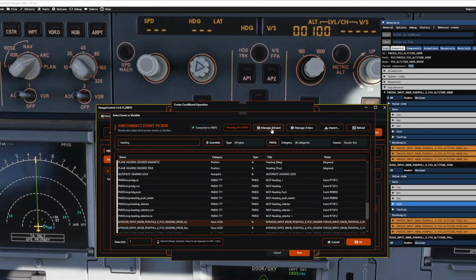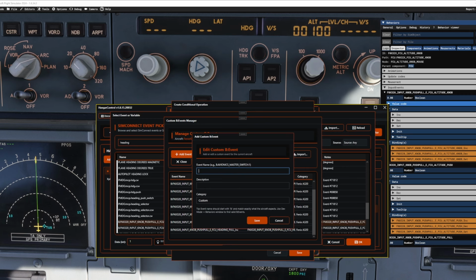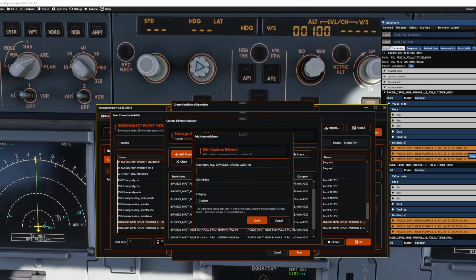Good. We're going to manage the B events, and we're going to add event. Altitude knob increase. Clipboard. Remember our B colon. Add event, copy the decrease.